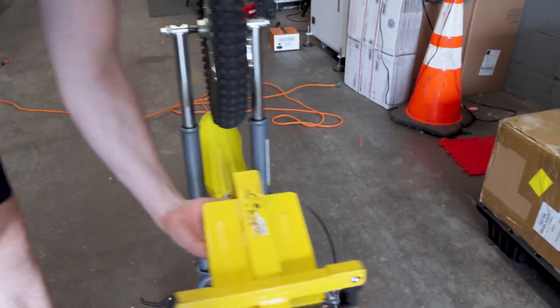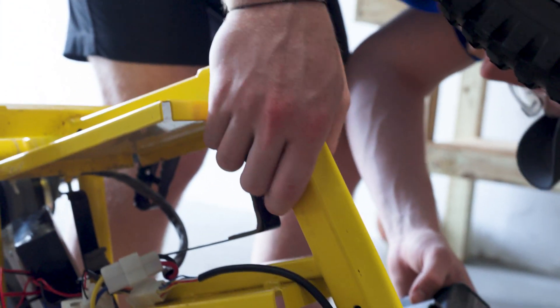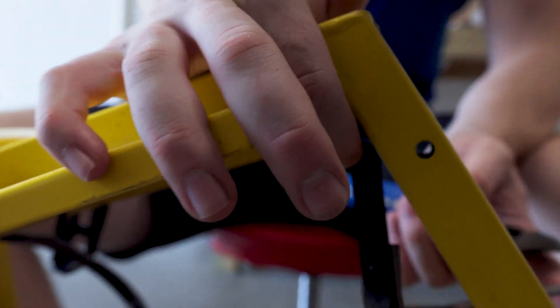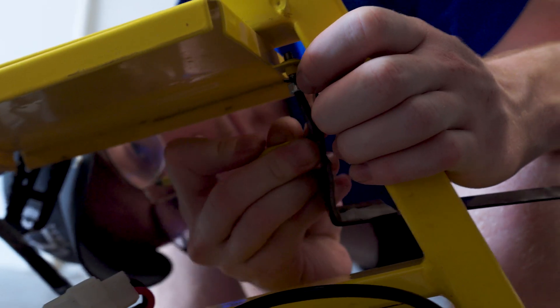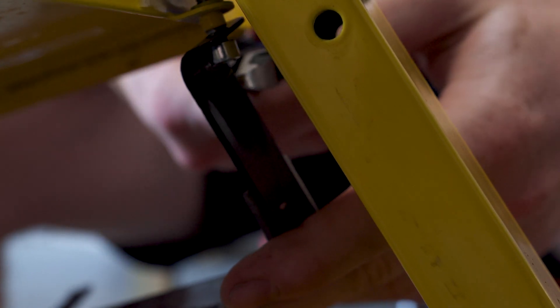I have the rail and I need to mount it to the bottom of this plate here. I'm going to need to drill four holes through this tube and then through the metal plate. This screw does not really want to come out, and when it did turn it had a bunch of resistance — now the head is stripped. I need this metal frame out of here, so I'm literally just going to cut the frame off. Actually — I'm not just going to cut the frame off.